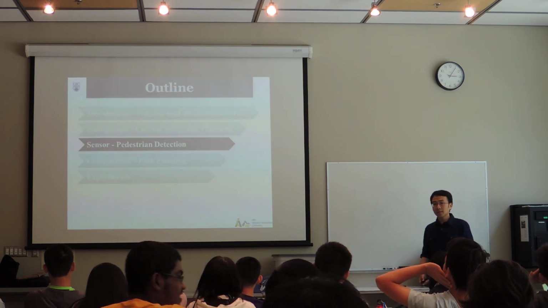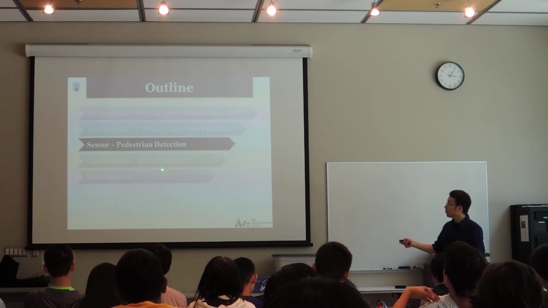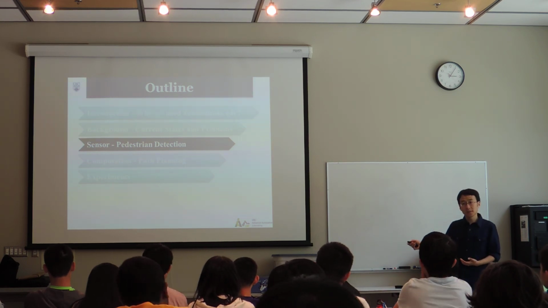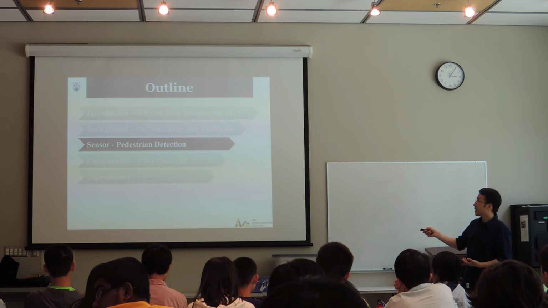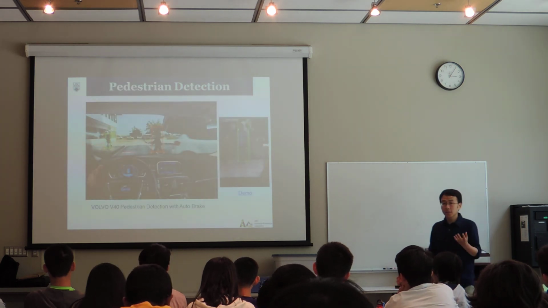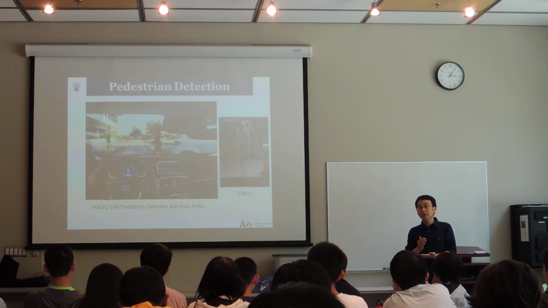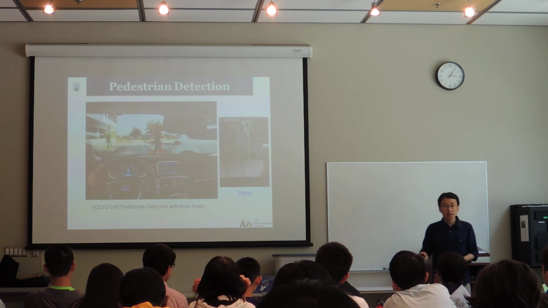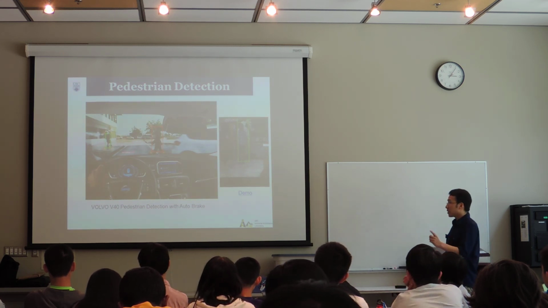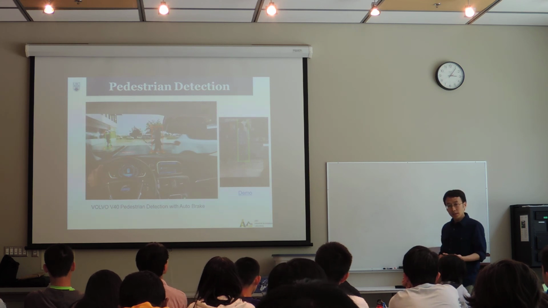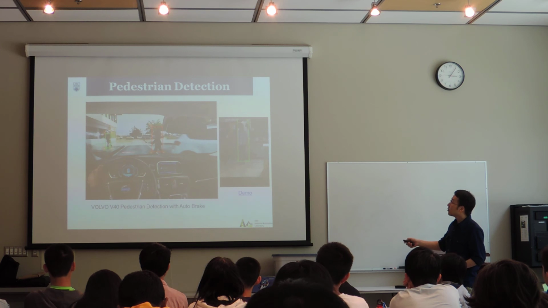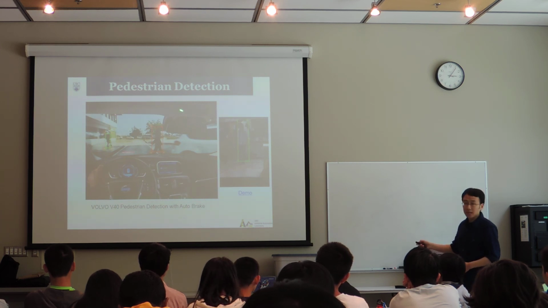Okay, so with this basic concept, I'm going to show two functions of the autonomous car. One is pedestrian detection. Why is this important? Because if we want to get the car running on the route, the first thing we want to make sure of is safety, especially safety for human beings. So, first, if we want to keep human beings safe, we need to know where the human is. That's why we need to first detect where the pedestrian is.